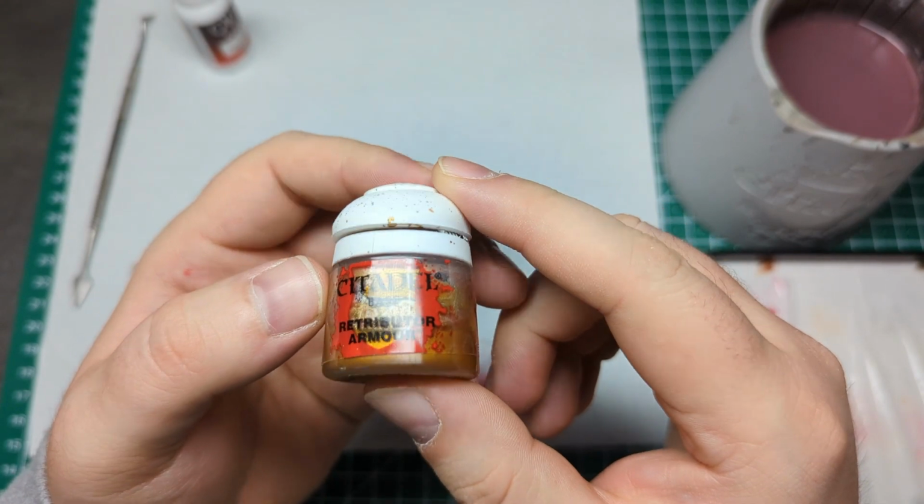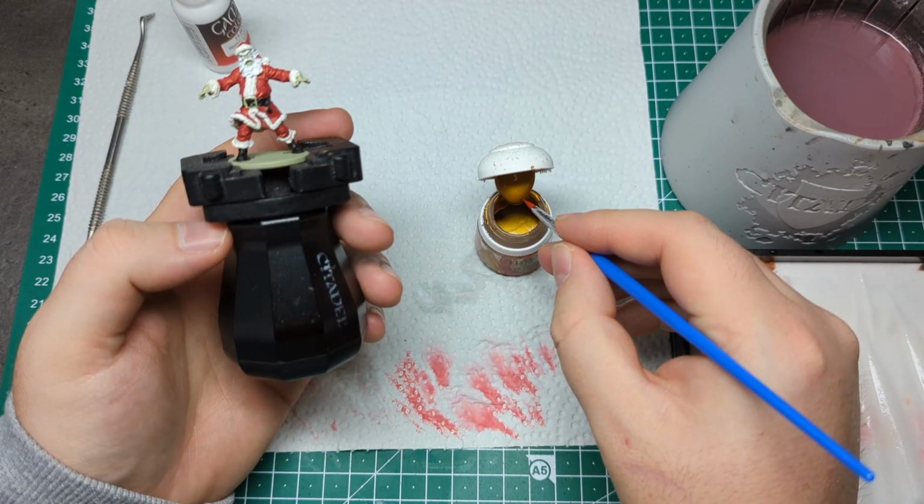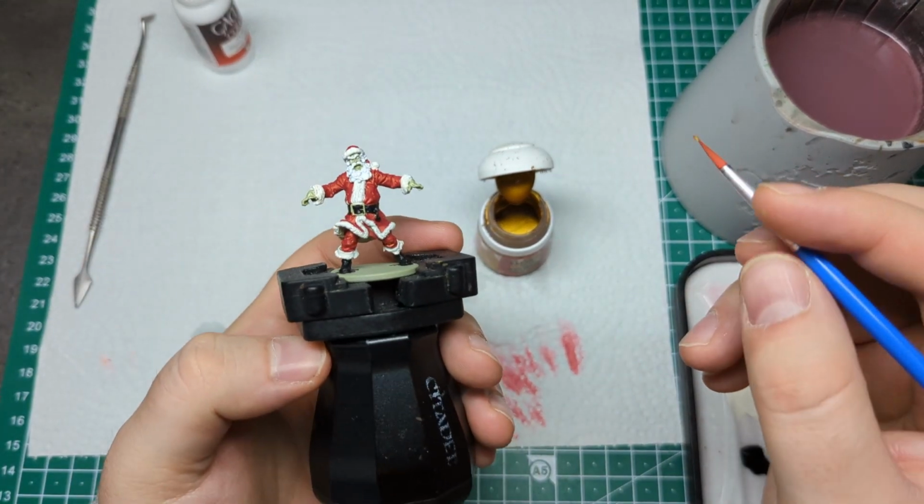Next I use the Citadel Retributor Armour. I just love the gold in this color and I use it for pretty much anything I want to paint gold.